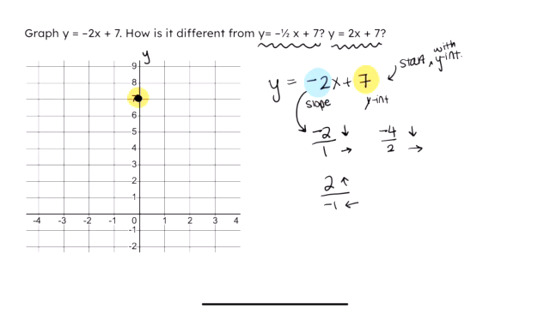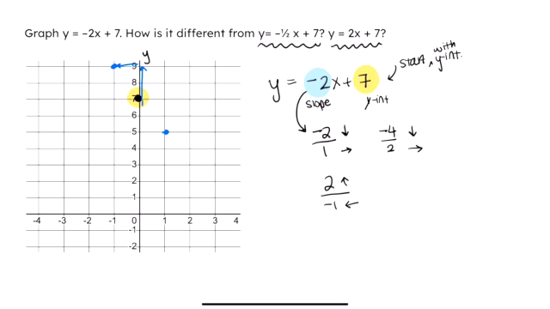I'm going to show you all of these. If I start from 7, the point I know is on my graph, I can go down by 2 and right by 1. That's one option, and that will give me a point. Another option that we talked about was going up by 2 and left by 1. Notice how I'm still continuing that same pattern of this decreasing line. It's just a different way to think about the slope.